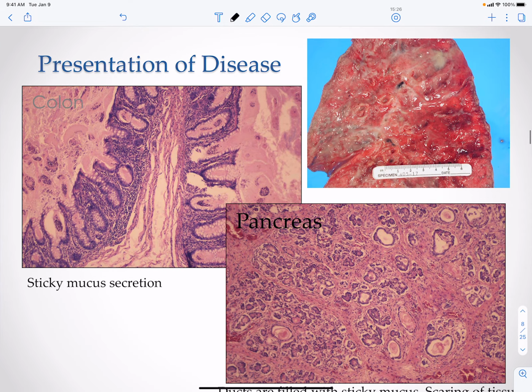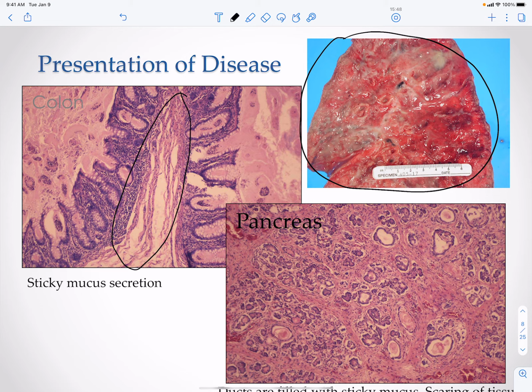So this is just some presentations of the disease. In this case, you have your mucus in the airways, and this mucus is not easily cleared from your lungs through coughing and things of that sort. You also have mucus secretion in your airways, and this is going to be very sticky. And then your ducts get filled with sticky mucus as well, showing these ducts that are just full of mucus. Not all of them. You can see some that are not obstructed, but some are obstructed.